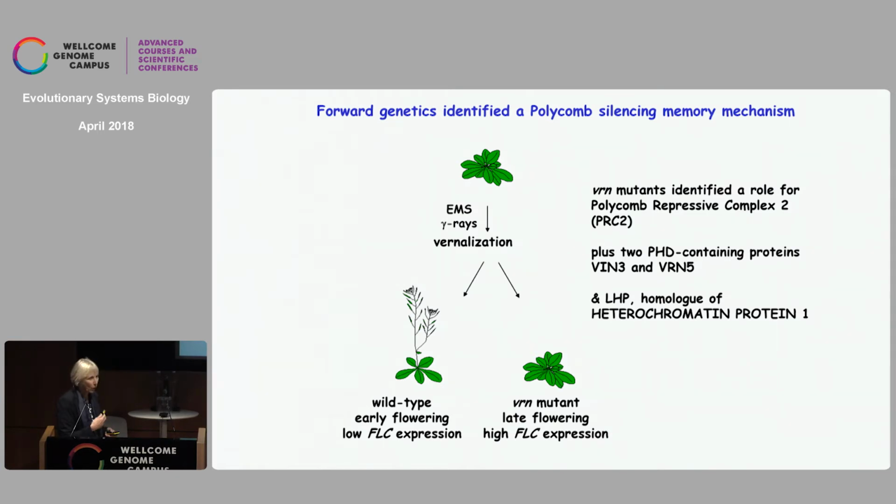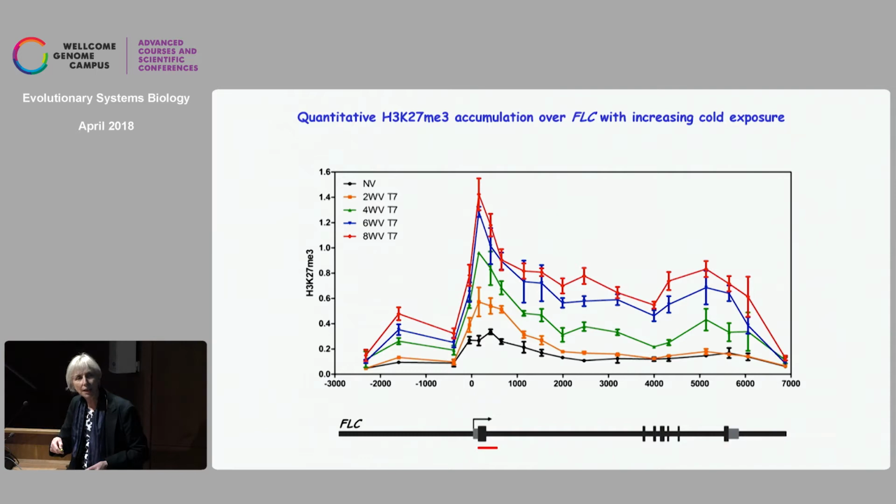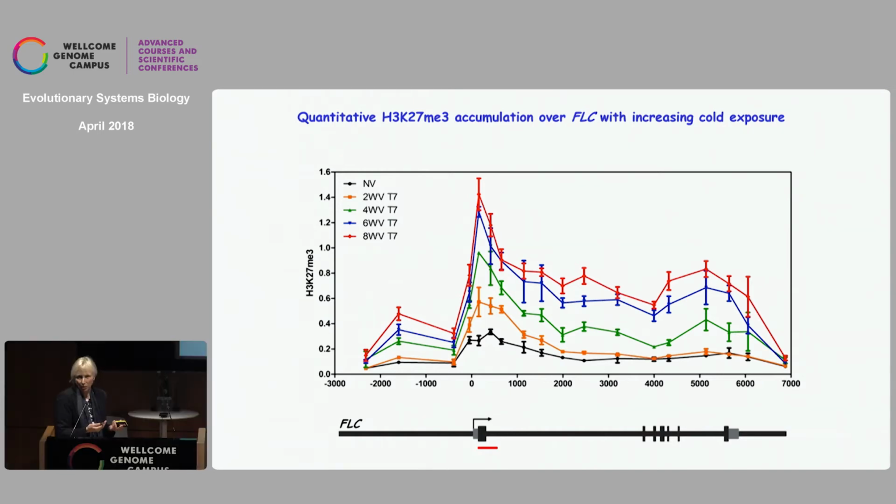But we went in and said, well, why is it quantitative? What's the quantitative basis? So, knowing that it was a PRC2 phenotype, we looked at K27 trimethylation over now the body of the gene, and here's our FLC gene. These are the exonic regions. This is about an 8 kb region. And what you're looking at here is the ChIP looking at K27 trimethylation within plants that had no cold, which is black, or with increasing exposure to cold up to 8 weeks. So this very nicely gave a quantitative accumulation of the chromatin silencing mark, which at one point said, oh, that's great, we can explain the quantitative memory.